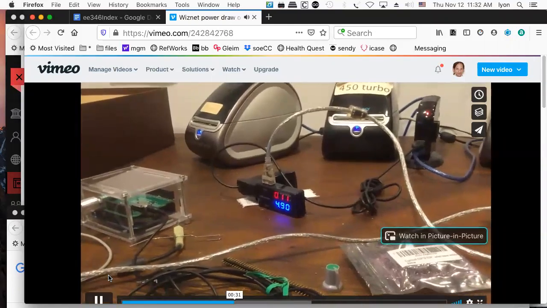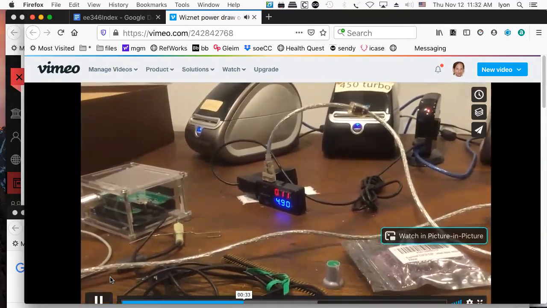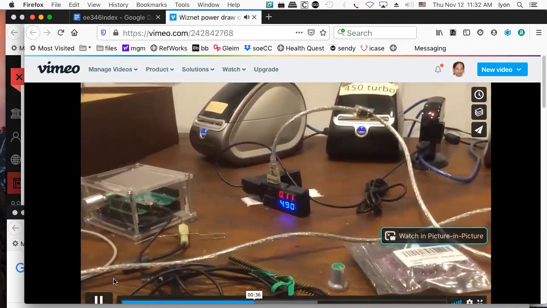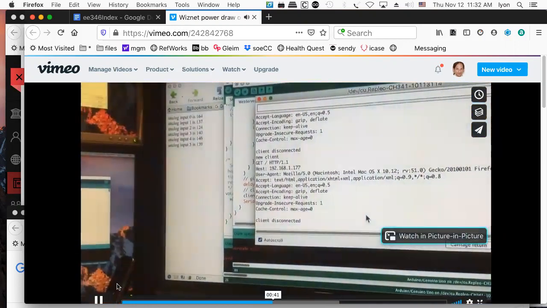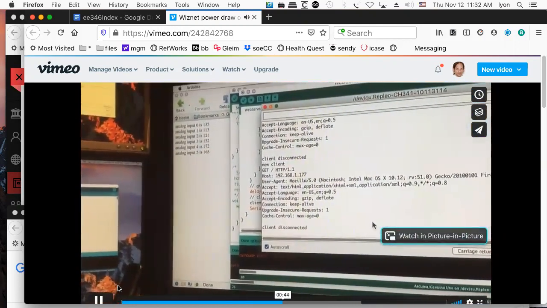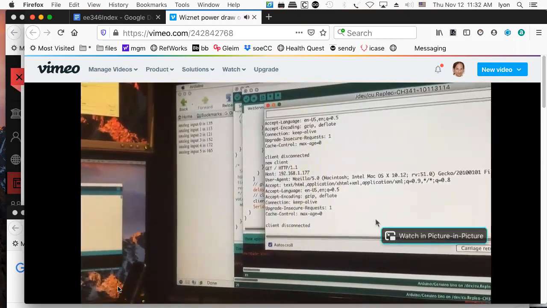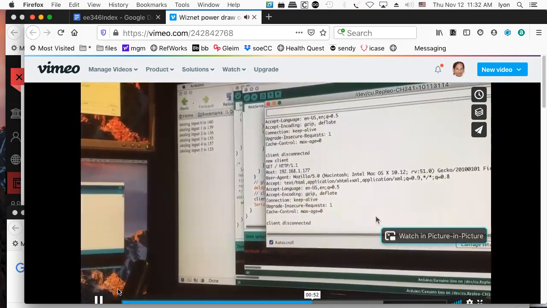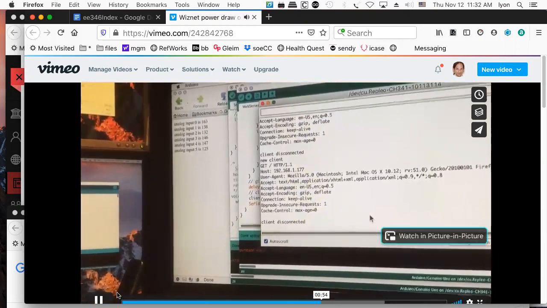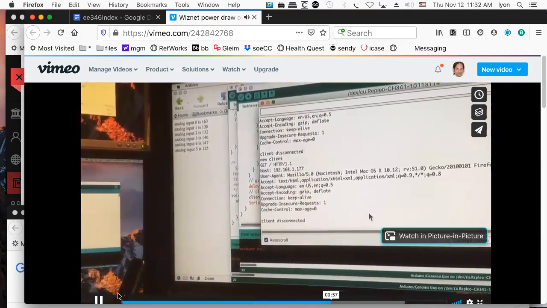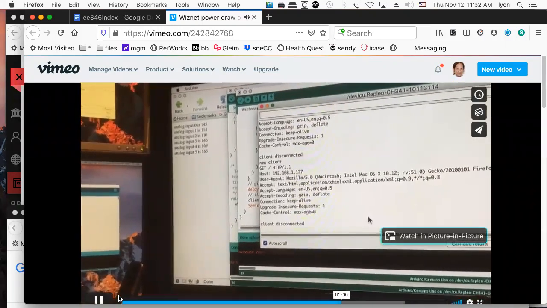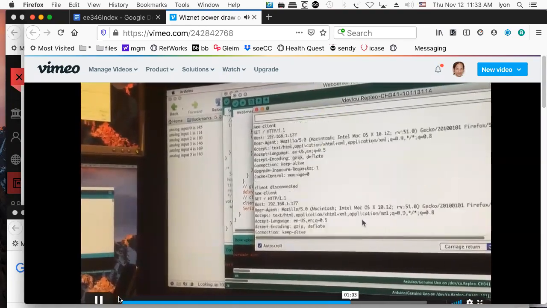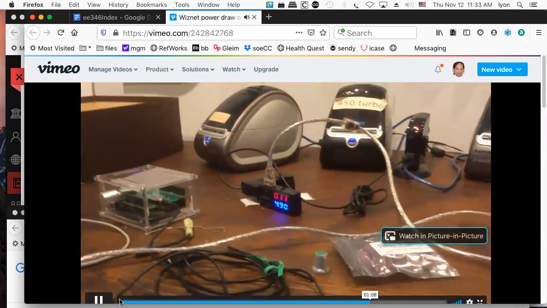It starts to draw 110 milliamps, and the voltage drops to 4.90. That's bad news. When that happens, I get a client disconnect, and the WizNet chip is working, but just barely. We're right at the margin of what is permitted. If we've got plenty of power on the USB, things are still working right now, but plugging it into a power supply might make a lot of sense to get things running. Watching the voltage drop like this is not a good time.